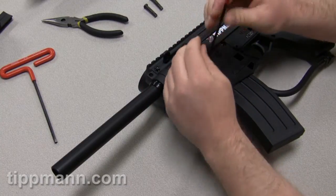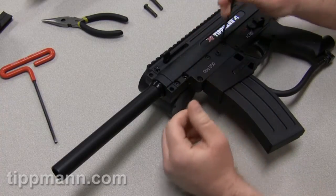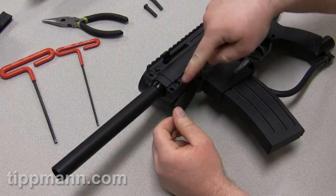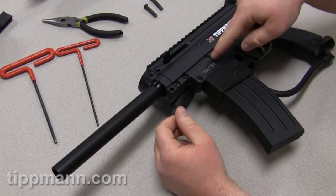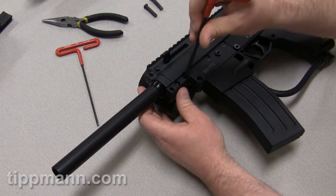And I'm going to take an extra step and just go a little further and loosen some of these ones towards the back. Most of the time you usually only have to loosen up these first three, but you can also loosen up the ones towards the back. And I'll also loosen up the one for the cyclone feeder.